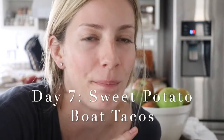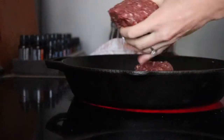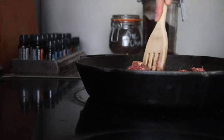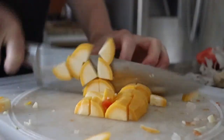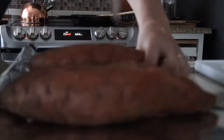Okay, so today I'm going to make what I call sweet potato boats, which is basically a sweet potato that's cut open, and then you fill it with whatever you have on hand. So I'm gonna do ground beef and onion and garlic and herbs, and I'll probably add some vegetable, but I honestly don't know what I have on hand. Maybe mushrooms or carrots, and then I will cook the beef on the stove, almost like you're making tacos, but you're putting them in a sweet potato.